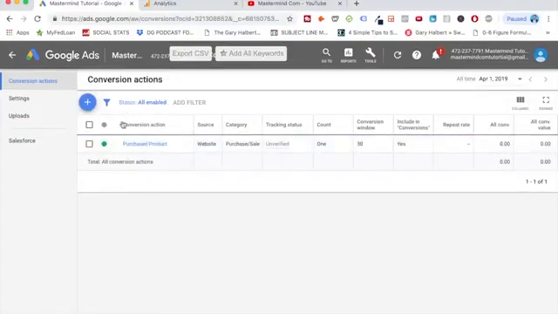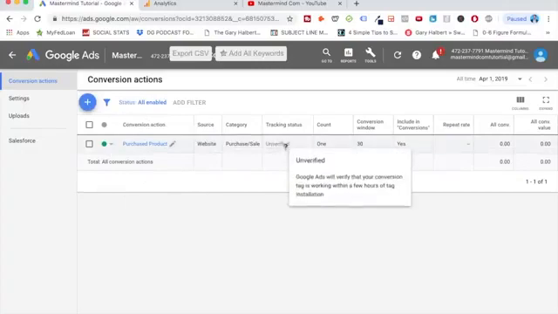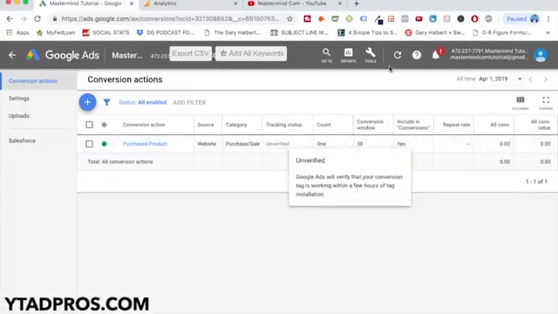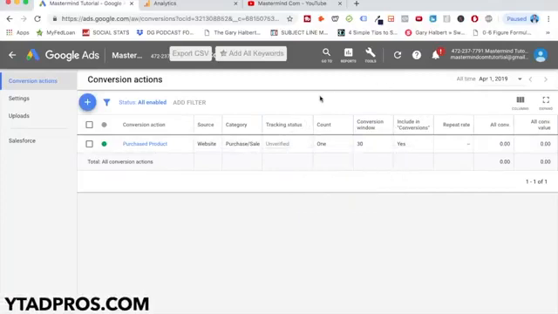So whenever someone purchases, you'll be able to track them right over here. And you want to make sure this says no recent conversions once it is set up properly. So once you install the code, it should say no recent conversions. And that's how you'll know that you set it up properly onto the back end of your website, and that people will be able to be tracked after they see your ad on YouTube and then they purchase your products and services.